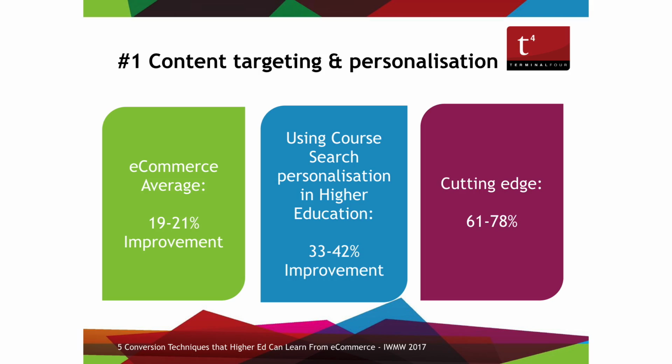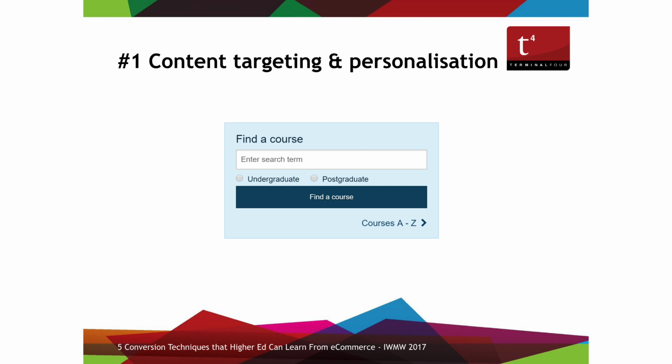We are seeing some people getting really high levels of conversion, but that's often where finding courses can be a complete disaster anyway. So probably they're benefiting from having a good course search solution and then the personalisation. I would say it all comes down to this type of box. I always describe it as looking over someone's shoulder and them telling you what they're interested in. And then, like any conversation, you listen and then you feed it back, and they feel more engaged. The next one then I would say is call to action optimization.